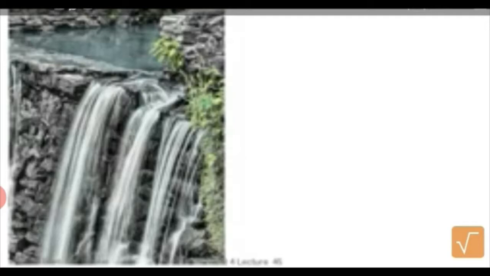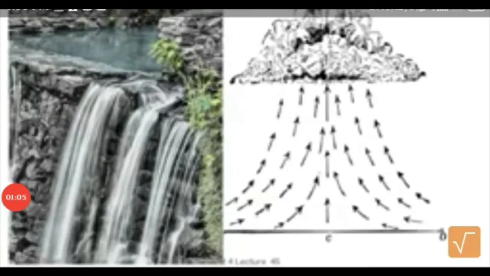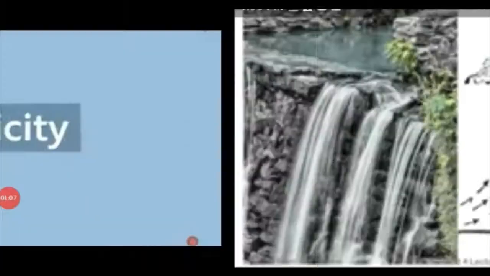Likewise, air current and water current are also there. What is air current? The air moving from a higher pressure area to a lower pressure area is called an air current. Okay, what is water current? Water current means water flows through a channel from a higher potential to the lower potential.